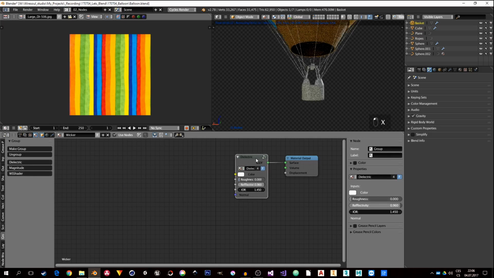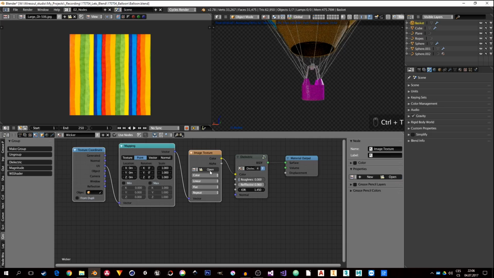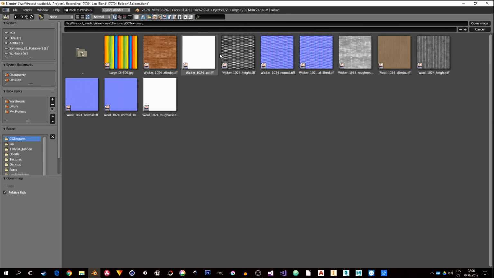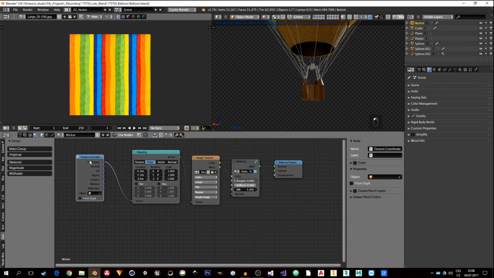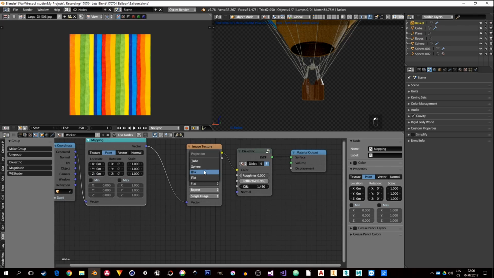I have also textures from the Open CG textures. Here it is. I have albedo, ambient occlusion we don't need because we are in Cycles, not in some real-time renderer. And height. Okay, I will definitely need those two. And normal maps, roughness. Yeah, and roughness, definitely. So open image. And I have color, and I don't have any UV map. I don't need any UV map. Same as before, just use box mapping.